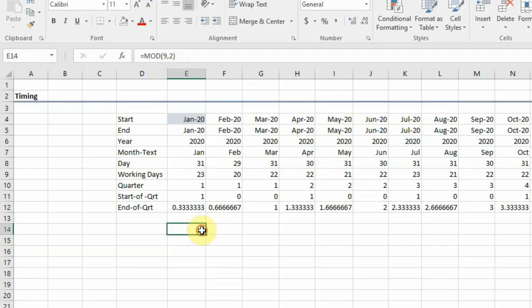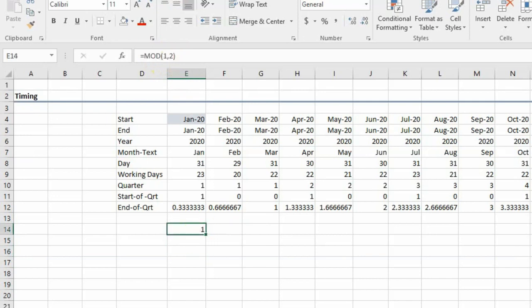Now what happens in a situation where the number is smaller than the divisor? If we hit enter, see what it does. It returns the same number, because the divisor cannot divide that number. The number is smaller than the divisor.